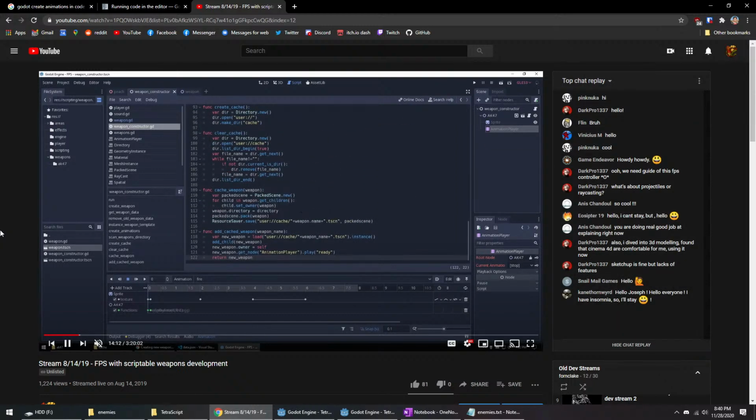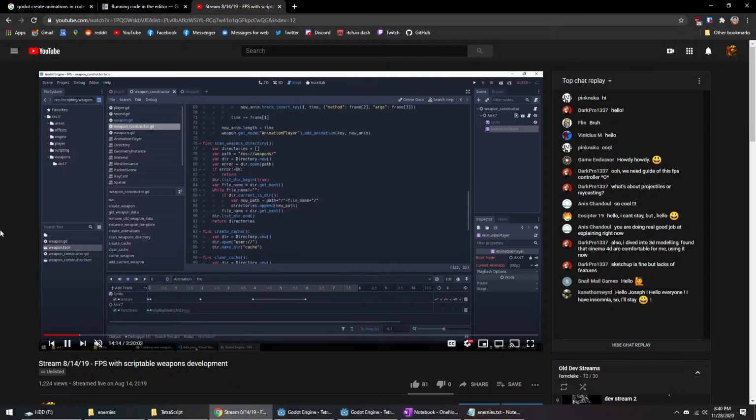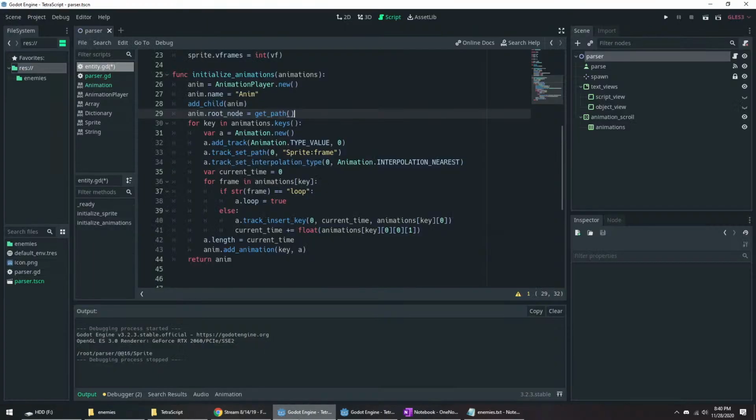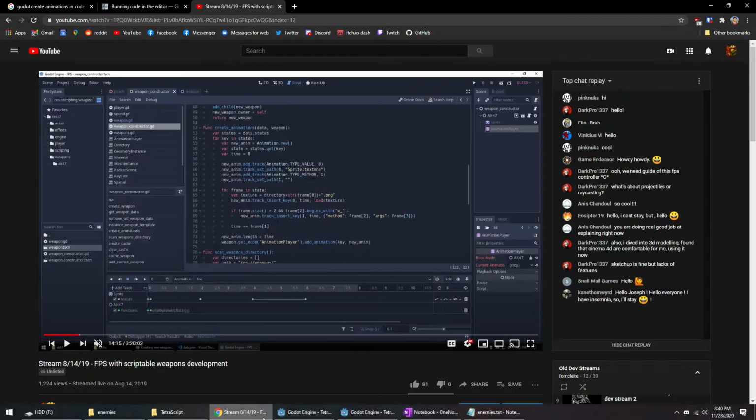Oh, I gotta get this perfect, pause on. Here we go. All right, the animation length. Blah blah blah. For frame in state, I do for key in animation keys. Yeah, states get key. For key in states.